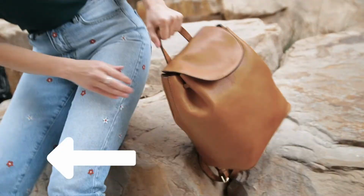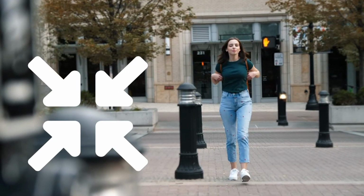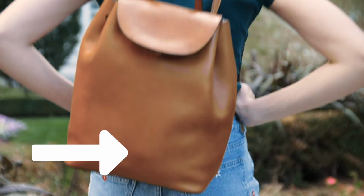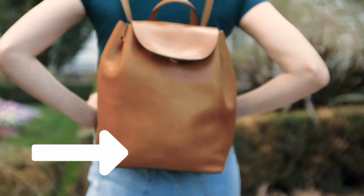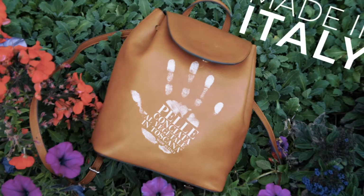You can see how I use movement in the first section of this video. At first it's moving from right to left, and then you see here there's a digital zoom in, and then it's back going left to right during this section of the ad. But having that movement between shots, where each shot has movement to it and it's not just static and stationary, really helps the viewer get drawn in and know that something's happening, that you're moving towards something, that a story is being told, that these shots go together somehow.